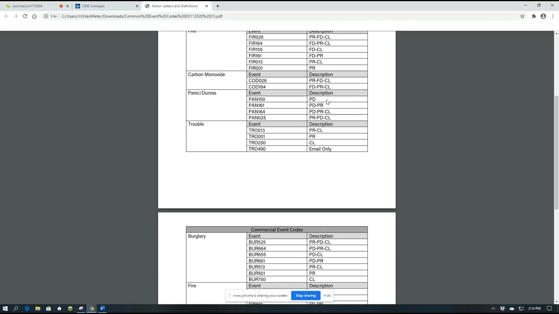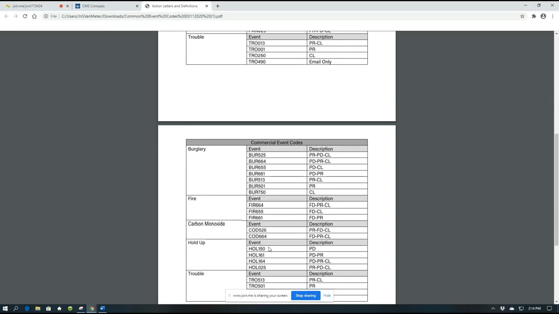Now, you may be programming in there an audible. So if they put the code in there for a panic and the siren goes off, typically you can use PAN025 for something like that. And then we'll handle that pretty much like a regular burg with a premise call, PD call, and the call list, because we're not surprising anybody at that point, right? The homeowner is probably setting that panic off and hopes to scare the person off. But we're going to go ahead and call the premises first before we call the police department on an audible.